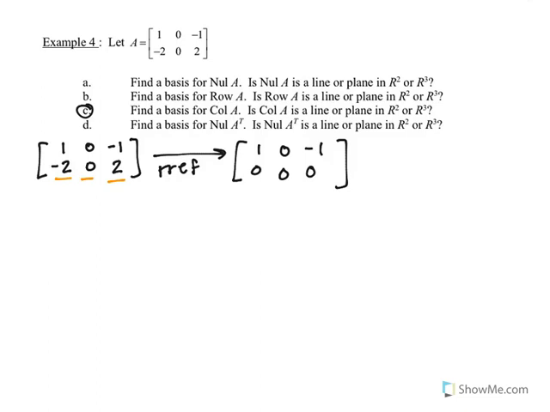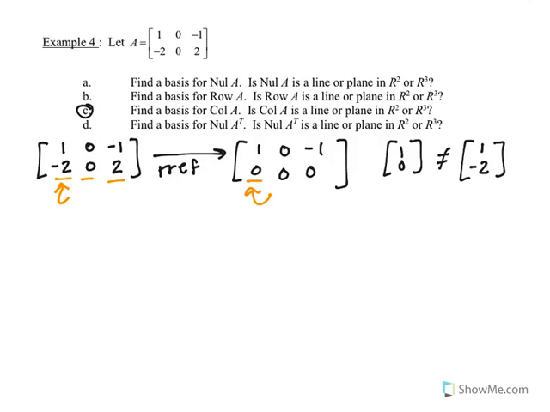And actually, in this case, it doesn't really matter. You can use column 3 or column 1. For simplicity, though, we're going to go ahead and use column 1. Okay. Now, if I want to write a basis for the column space, I need to go back and use the original linearly independent vector, or excuse me, linearly independent column. If I just use the vector 1, 0, the span of 1, 0 is different than the span of 1, negative 2. Okay, that's the simplest way we can put it.